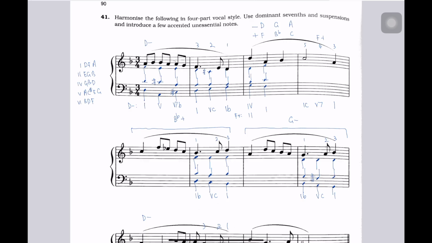So B flat could be a 4, could be a 2, 2B. Let's do the cadence first, and we'll see what we'll do there. The cadence will be 1C, 5, 7. And so 1C, 5, 7, you have a characteristic doubling of the C. Doubling of the dominant, the tonic chord for that 5, 7. So in this case, the fifth note, right? The fifth note of F major. You always have a consecutive octaves here. So we have the two C's in the soprano and the 2 C's in the bass. I already have that. And then we'll fill in the other notes. F to E, A to G.